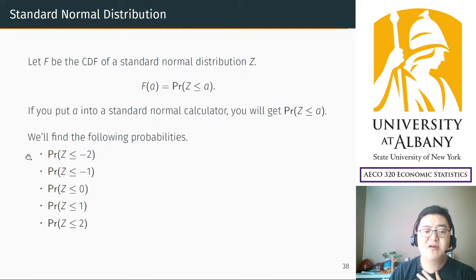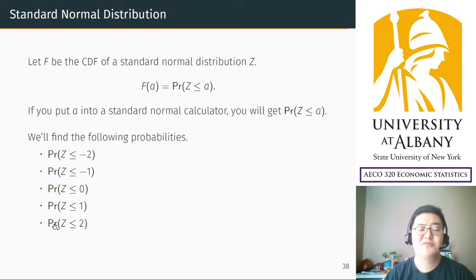For example, practice this. In the separate video, I will show you how to calculate the first three probabilities. Then it is easy to generalize to the other values. Once you do this, you can put any numbers you want and you can get the answers. Okay, then I will stop the video here, and as I said, there are separate videos that demonstrate how to use Excel to calculate standard normal distribution probability. Next week we are going to use the standard normal distribution to approximate other normal distributions.